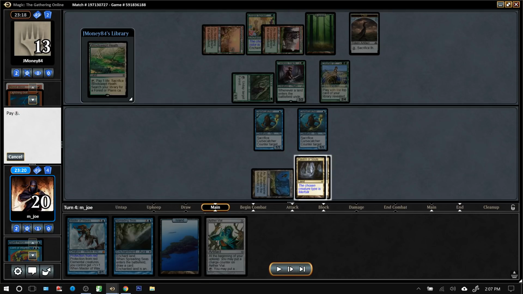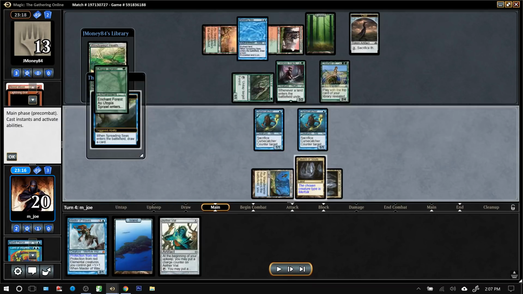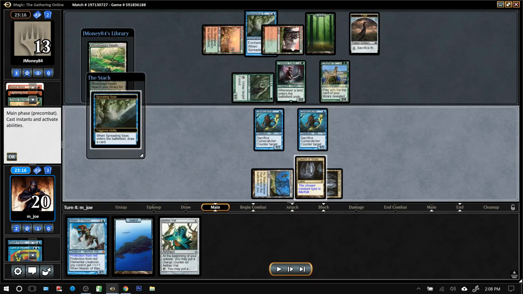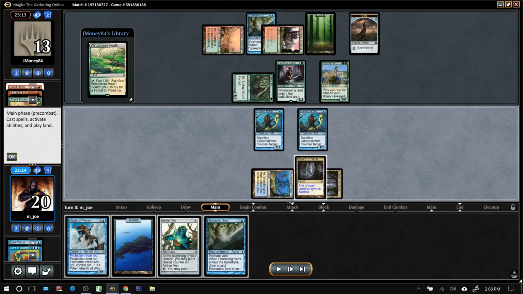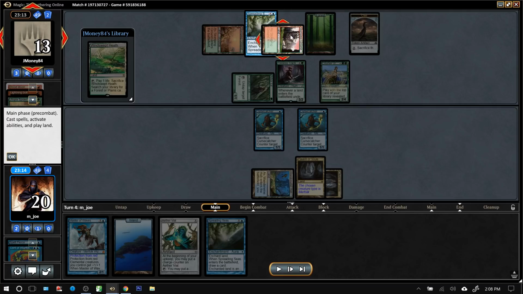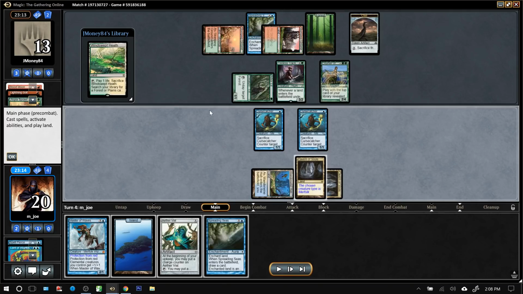So I'm going to go ahead and play the Spreading Seas here, hoping just to draw into another 2-drop, develop some more devotion. We get to, as I mentioned, 3-for-1 them by blowing up the Utopia Sprawl. Not exactly a 3-for-1 since they still get to use this land for generic mana. But it's just super powerful.